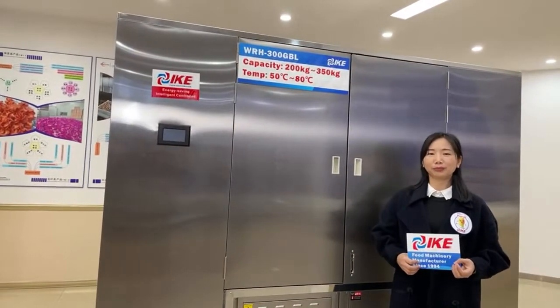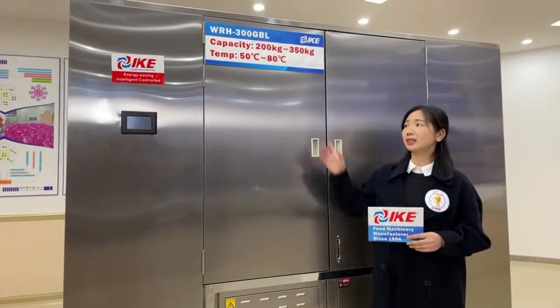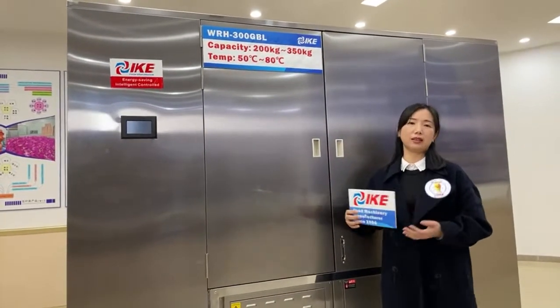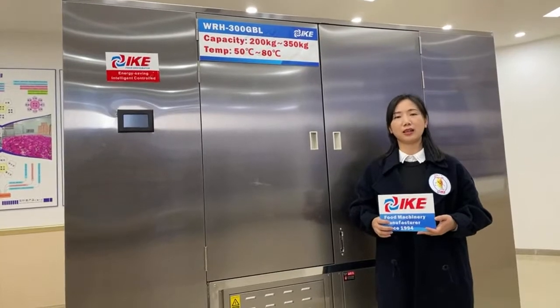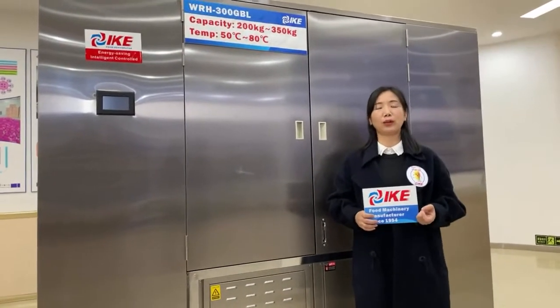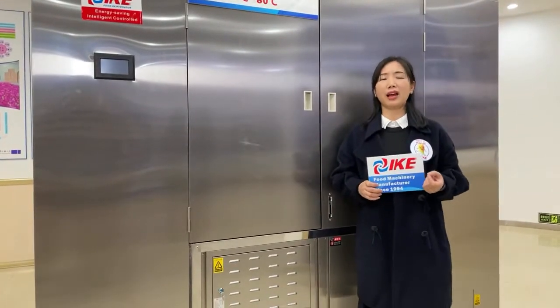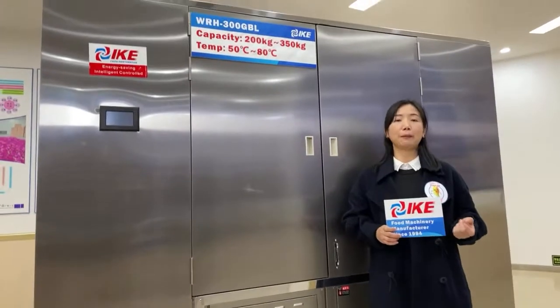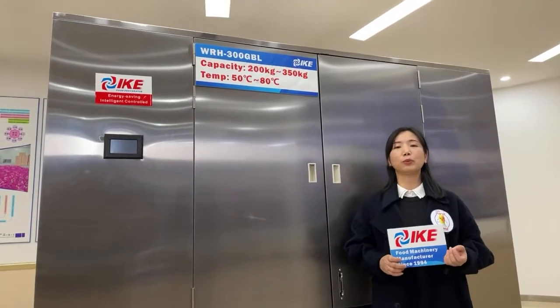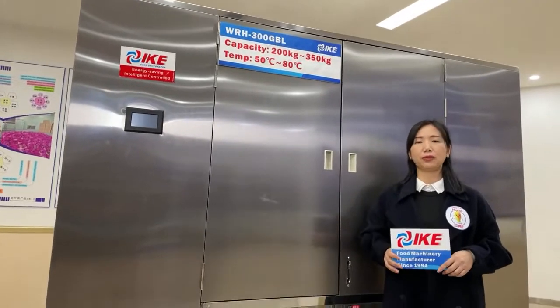And finally, for the tray quantity, this is a customized machine with 60 pieces of trays. Our standard machine, we mentioned just now, the 300GB, is with 40 pieces. Because sometimes some customers have products that are bigger in size and they will need more drying area. That's why we can make customized machines for them.